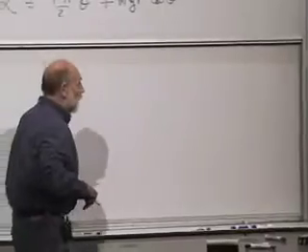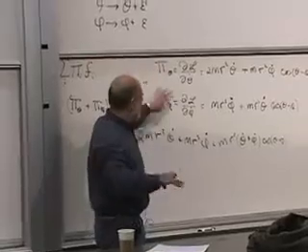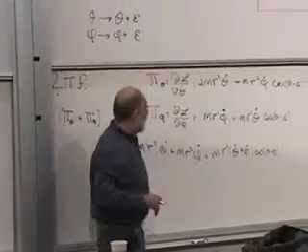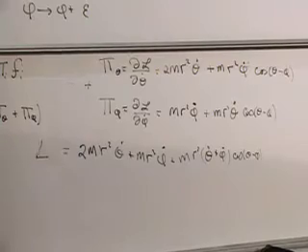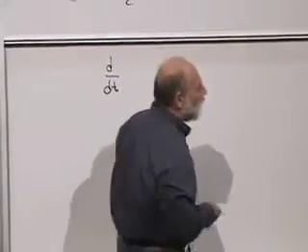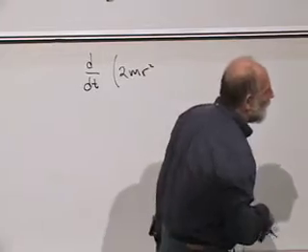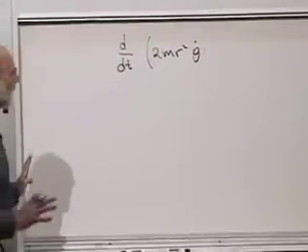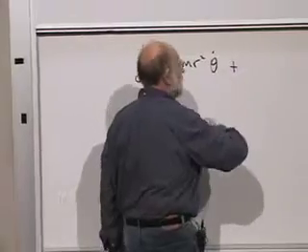Okay, so let's calculate the equations of motion. We've calculated pi, let's just do theta. I won't do phi, we'll just do theta. The first thing is to calculate d by dt of partial of L with respect to theta dot. That's already a little bit complicated, but it's straightforward. D by dt of 2mr squared theta dot. That's just got theta second derivative, theta double dot. Right? mr squared, they're constants. Then there's plus, what's the other term?